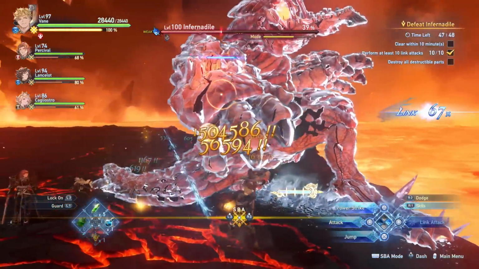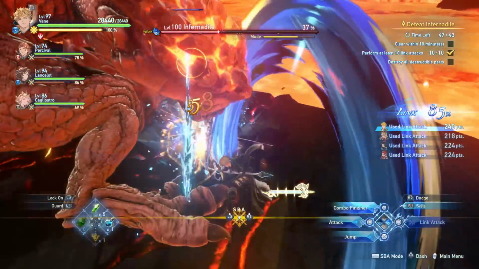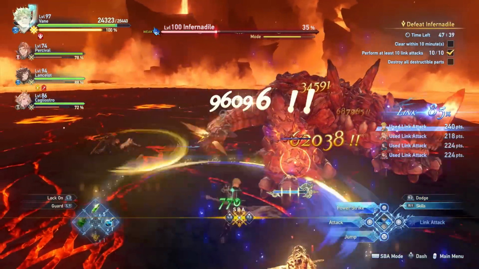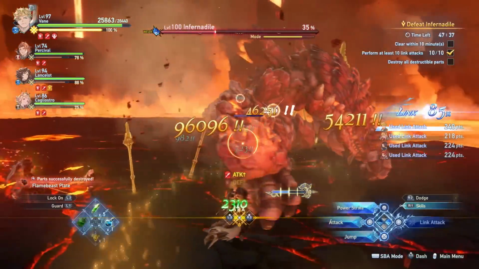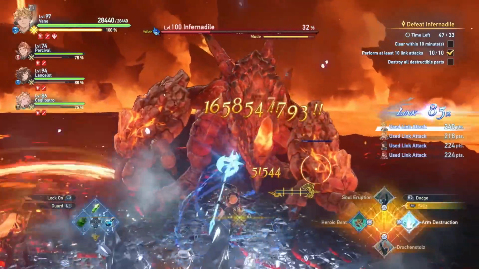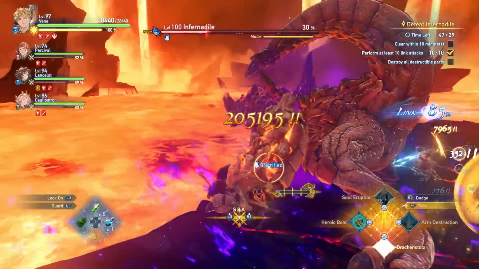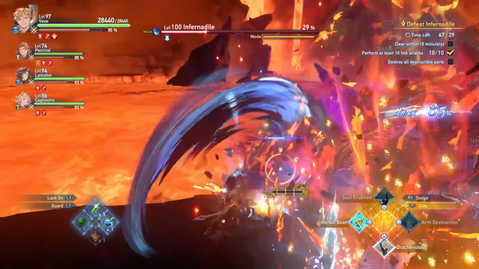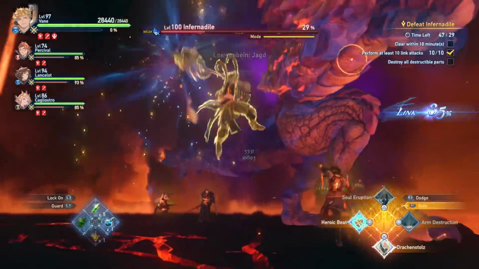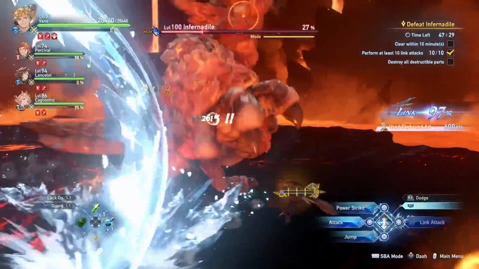Speaking of Lancelot, he goes ahead and freezes Infernadile right there. We're almost at 100% in our link as well, which is very, very good. We break one of the arms. The head should almost be broken as well. Big damage. And I'm gonna go ahead and use the SBA here. A very flashy animation with a big hit at the end. Lancelot is going to follow that up.